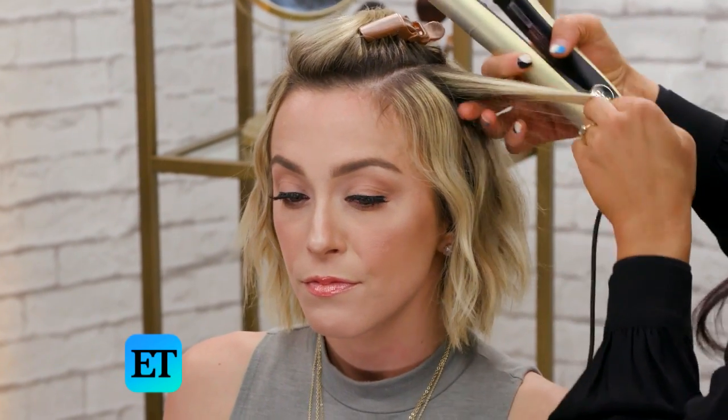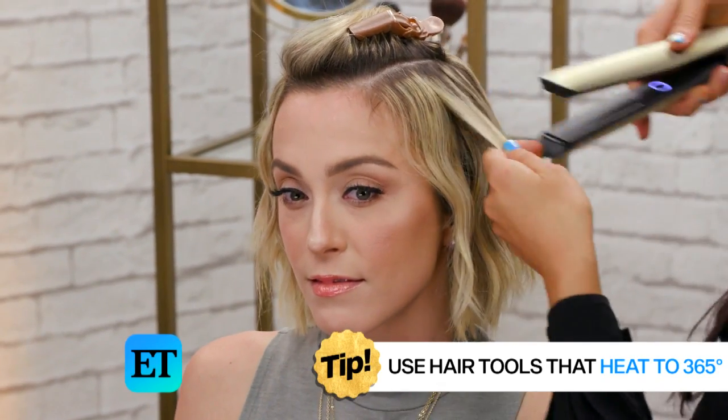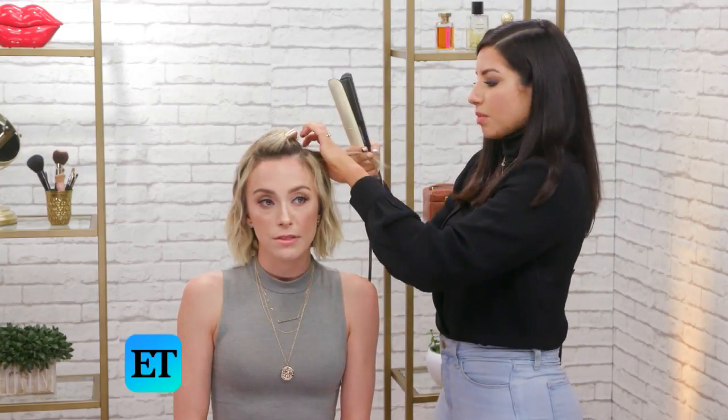not worried about heat damage on your hair because the iron only heats up to 365, which is the ideal temperature for styling without causing damage. Yeah, I always thought you had to use the hottest tools. Oh my god, everyone does.